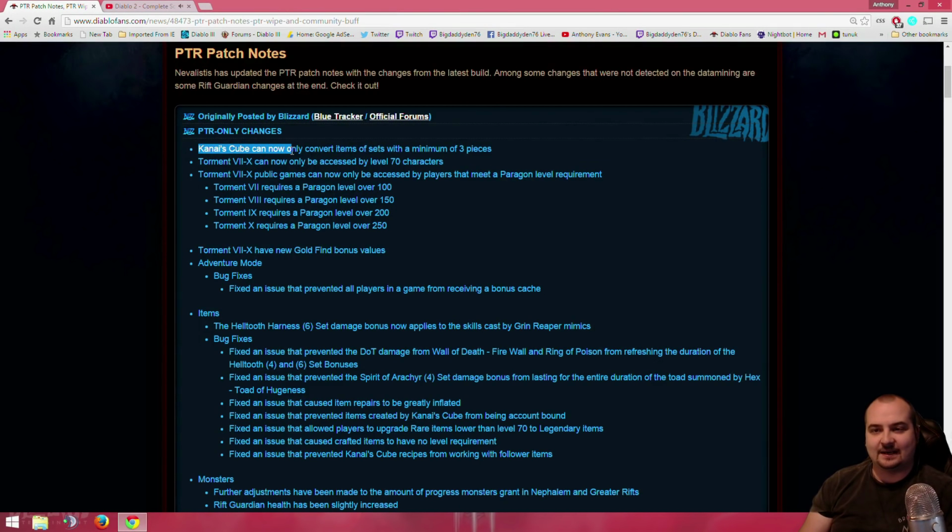Kanai's cube can now only convert items of sets with a minimum of 3 pieces. So what people were doing with the 2 set bonuses like a focus and restraint, people just put them in the cube and just reroll, reroll, reroll. You can't do that no more, so it has to be at least a 3-piece set. I agree with this, to be honest, because that way you have to use the proper reroll method in Kanai's cube.